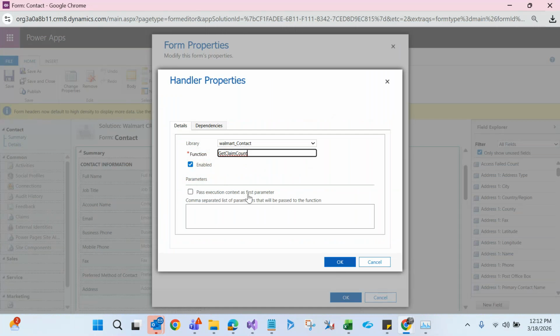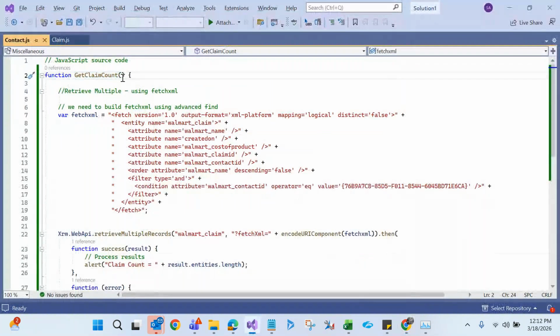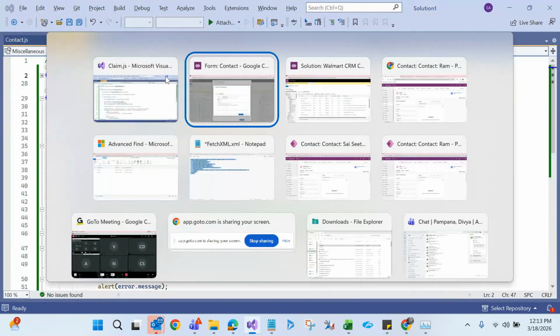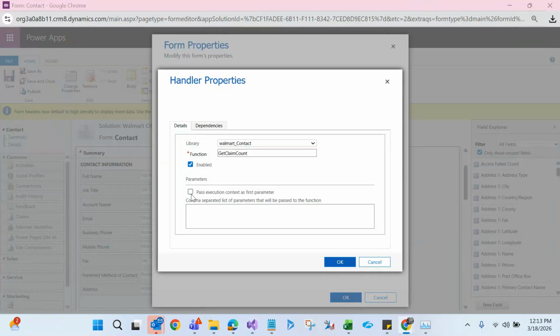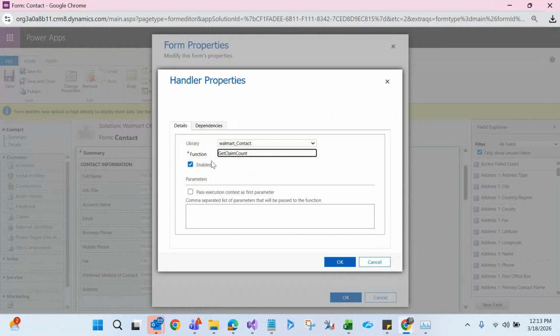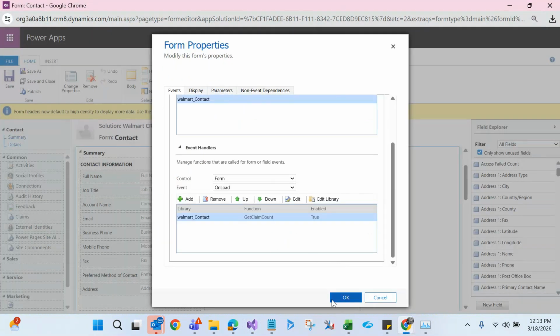No, because we are not using any parameter here. Earlier we checked this checkbox, but now we are not passing any execution context, so I am not selecting this. Click OK.